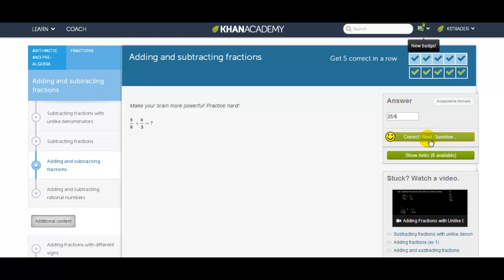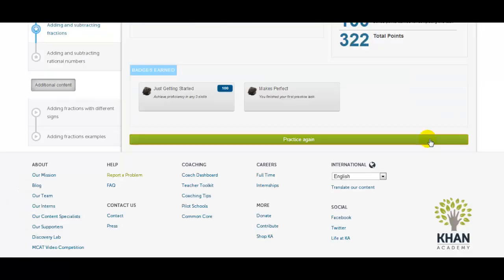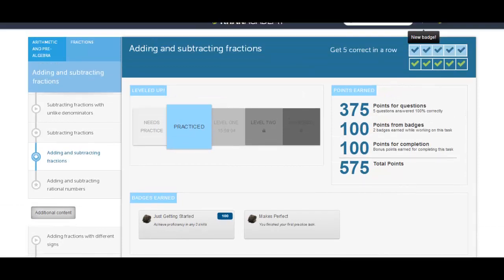And there I go. I got my 5 correct. And notice that it has this bar system here that pops up once you get the 5 correct in a row. It's not that you did 5 questions, it's that I got 5 correct in a row. It now says that I'm on the practice level. Here's the part we haven't figured out yet. I have a feeling what this is going to do. If you wait 16 hours and do another set of 5 correct in a row, you'll be considered level 1, which they're considering higher than practice.